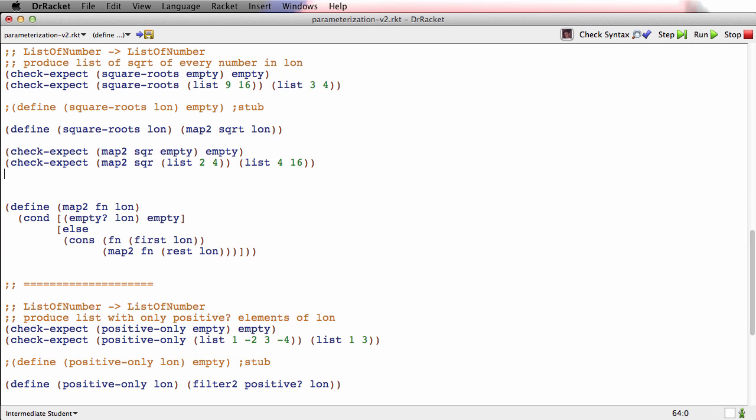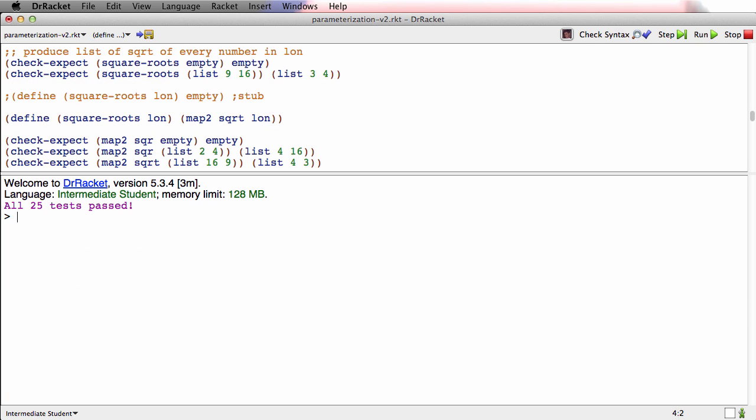It's also good to have a test where we make sure that map2 uses the function we gave it. So let's say check expect map2 sqrt list 16 and 9 is going to be list, the square root of 16 is 4 and the square root of 9 is 3. Let's try that.